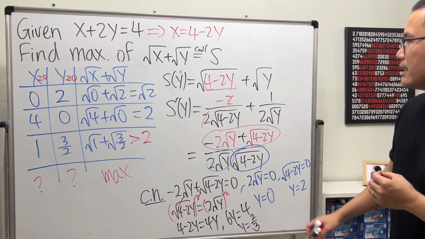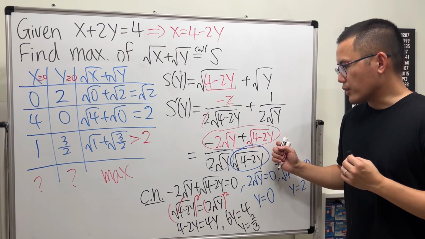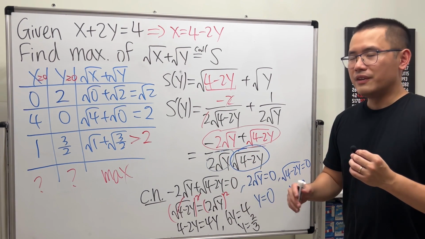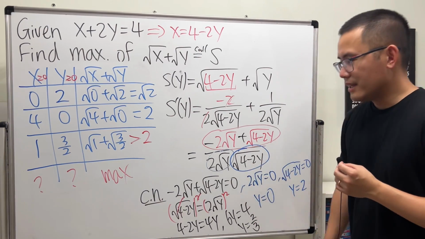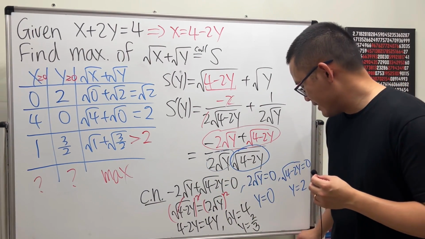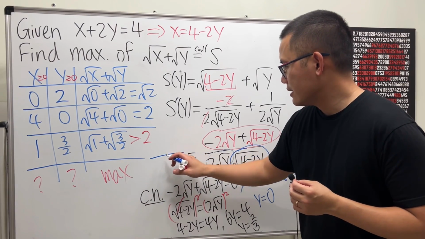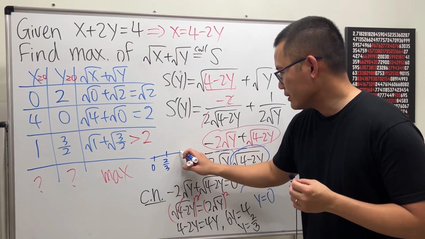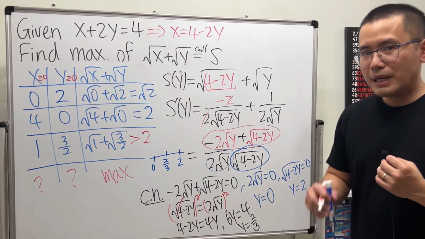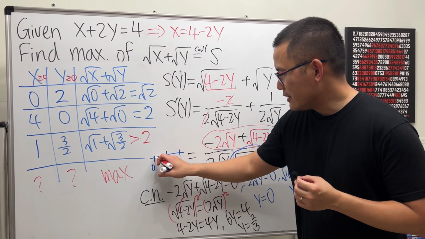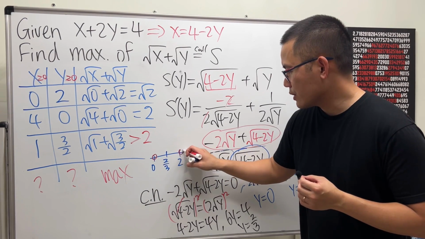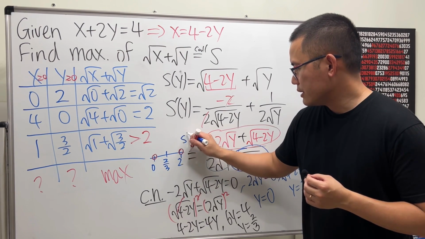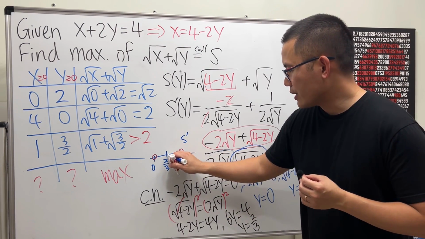And now what? Here is the deal. We technically should come here and then look at the derivative and then test it out to see if it's positive, negative, and so on. So let's just do that real quick. Here, we have 0 to test out, and then 2/3 to test out, and then 2 to test out. But I will tell you, at 0, it's undefined, right? So it's open circle. That goes open circle for the 2. This is for the derivative. And then at this right here, it will give us 0.